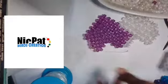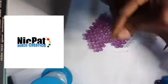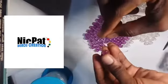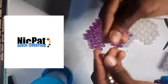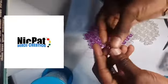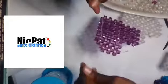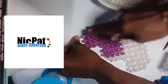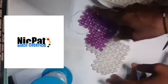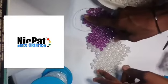So you want the shape. So the third one, you pick two beads on your left and use your right fishing line to cross. So we got a shape. This is the shape we are looking for here.